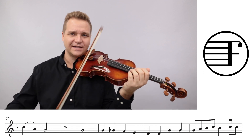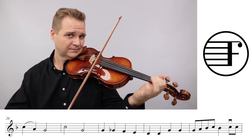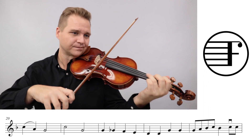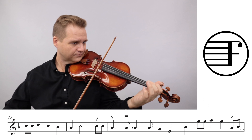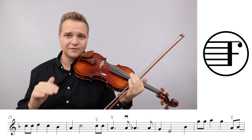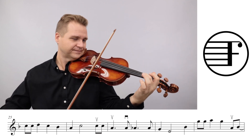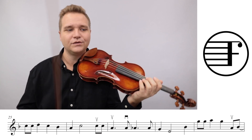It's also tricky not to end up too far down in the bow. So kind of save a little bit of bow when you get to that quarter note. You can sort of lift - I didn't talk about it at the beginning, but it's sort of nice. If you want, don't worry about it.